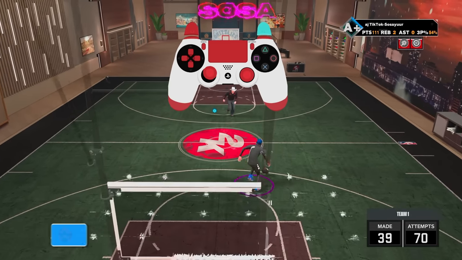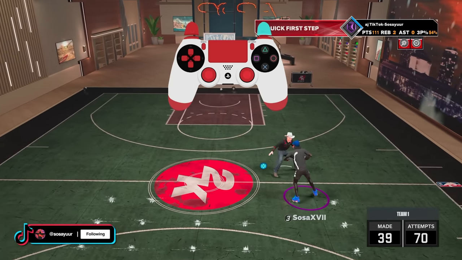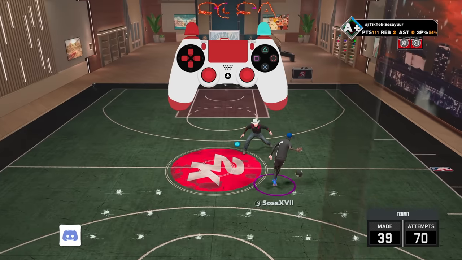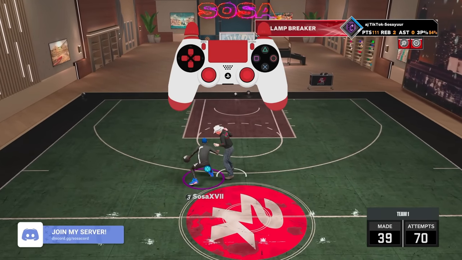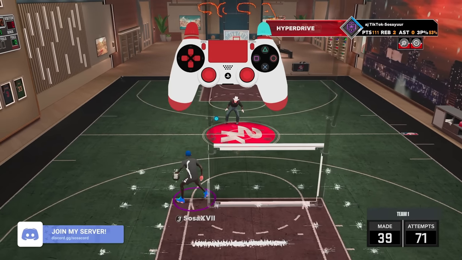Or you can go like this, boom, and then if you're good at peaks, sometimes I'll be doing this, go like this, boom, and then I run in front of him, and then he's gonna be behind me and I'm gonna shoot it, but it's hard on the AI again. Next move I'm gonna be showing you is gonna be this one.